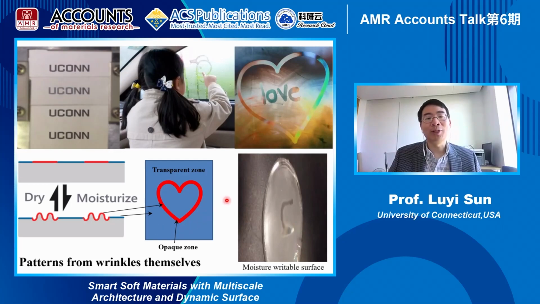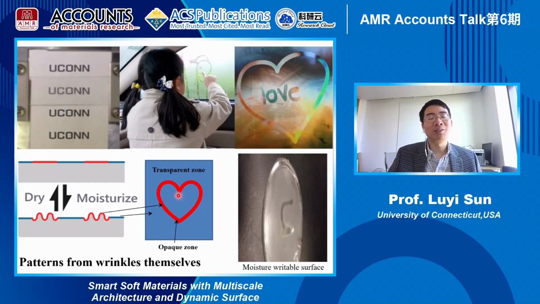And whenever it's needed, we can reveal it, we can show it. And whenever it's not needed, we should hide it and protect it. So with that in mind, instead of just generating wrinkles regionally, what we try to do is embed a system which can form wrinkles whenever needed.